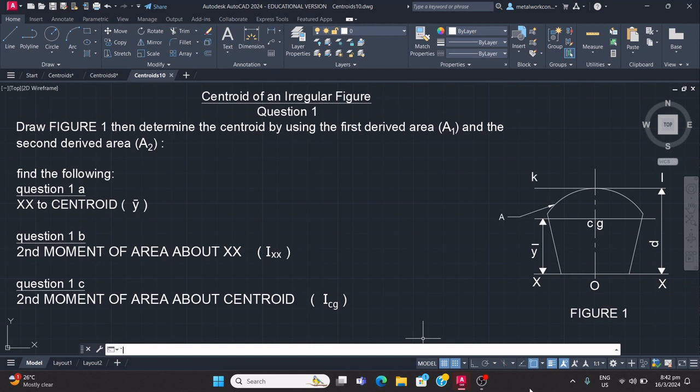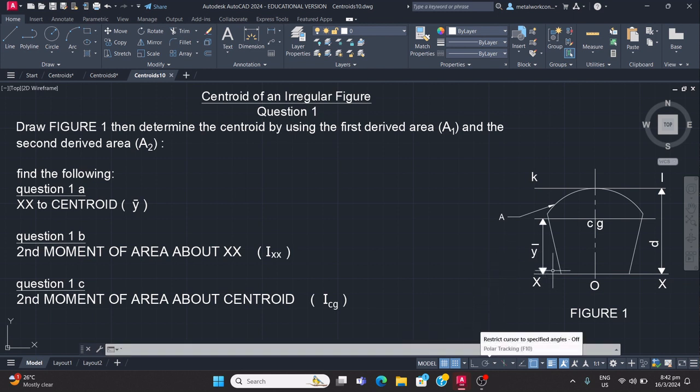Now, in today's lesson, we have figure 1, right? And we are required to find the Y bar, which is shown on the diagram there, indicated by the CG, which is the center of gravity. Then question 1B, we are required to find the second moment of area about XX.